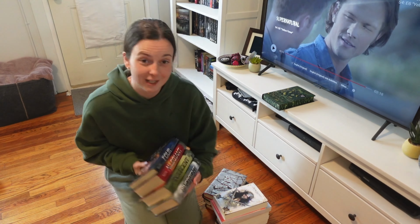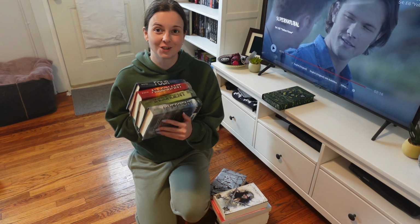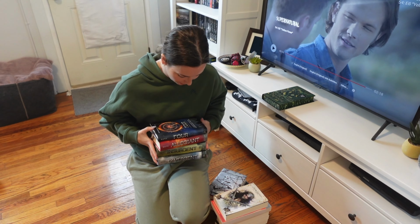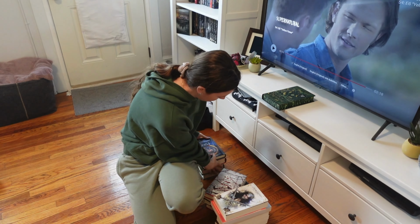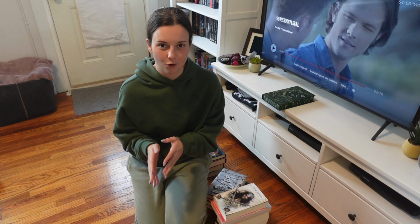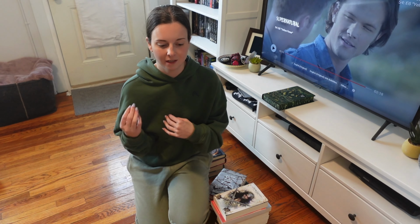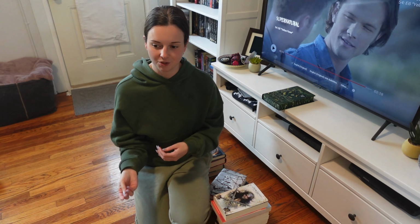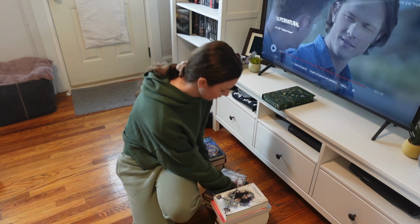Then I'm going to take my Divergent series over. I just adore this series. It will always be one of my favorites, so I feel like it deserves a spot on the special shelf. There are a lot of series that I absolutely love that I won't take over because I already have special editions of them, like the Mortal Instruments series. I have the LeTroy Crate special editions already over there, and I already have special editions of the Hunger Games series. So I'm not gonna take the originals over there when I already have special editions there. So just to explain that.